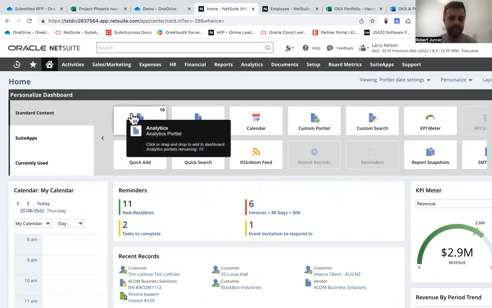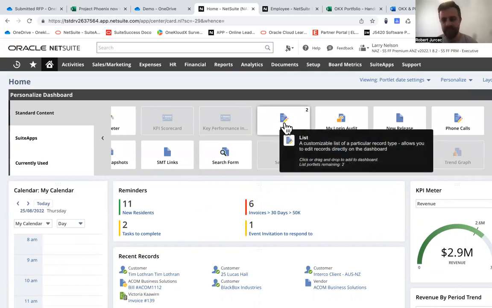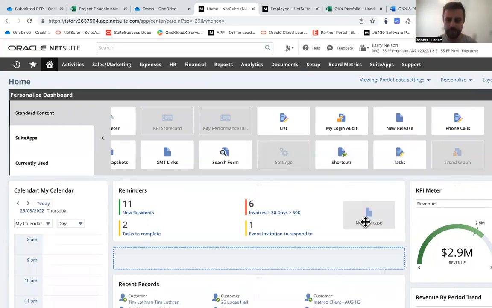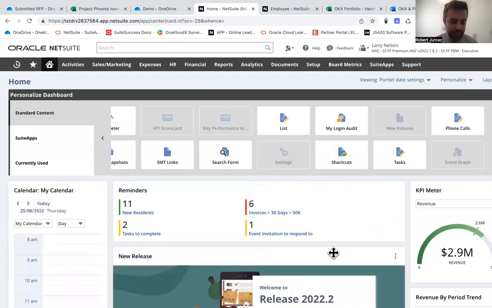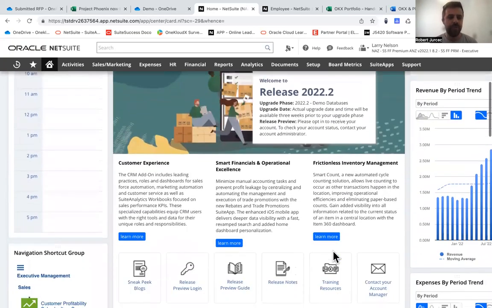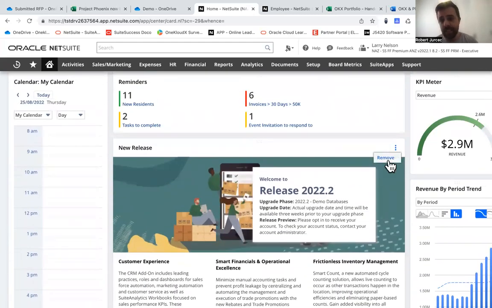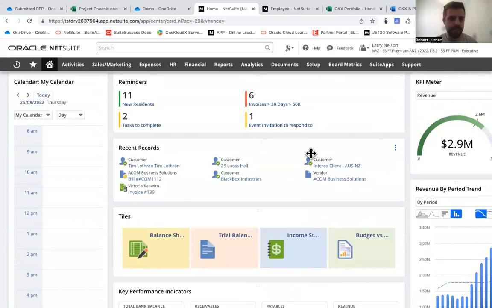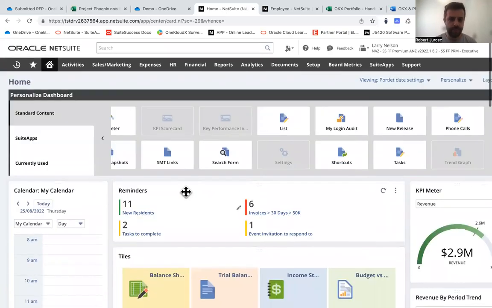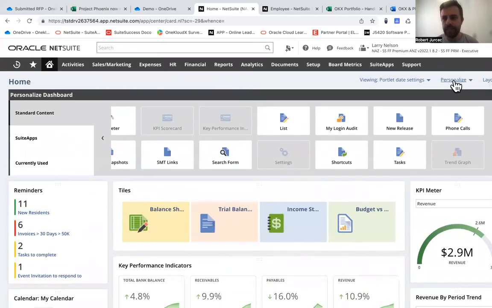You can bring in an analytics report if you want to. You can bring in a list of information, where vendor list, customer list, transaction list. You want to also incorporate what's coming up in the new release of NetSuite. So at the moment, the new release is coming out in the next couple of months in the 2022.2 release. And then all the new features and functions that are coming out of that, where you can look at the release notes. But in addition, you can actually take things away, right? You can remove elements as well if you want to. So I'm just going to move my dashboard to what it was earlier. I'll leave the calendar there and close this as well.